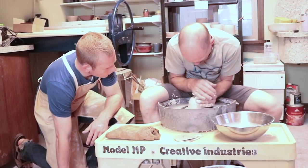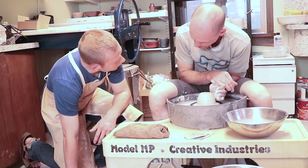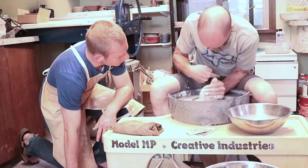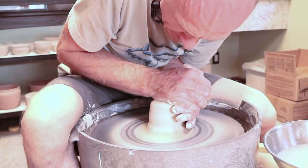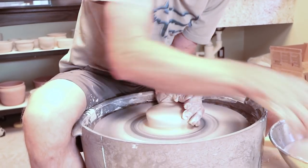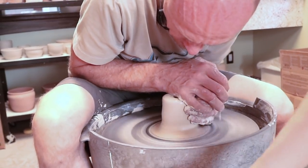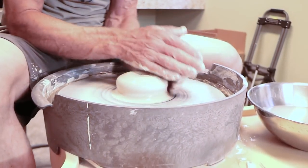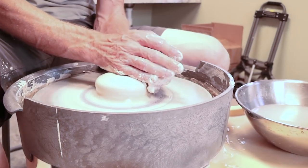So I'm pushing in against, I'm wedging here. This is the part where it's all mechanical. You don't let my hand move. So I get in a triangle diagonal position, I can control that. And then you go down. You have to do that multiple times. And that centers it more and more and more. It loosens it up. See how wet I'm keeping everything? You want to keep everything wet so you're never dragging. If you're dragging, you just add more water.